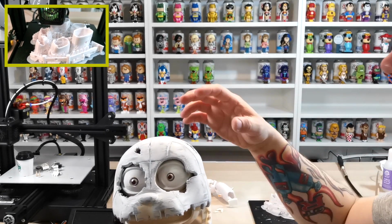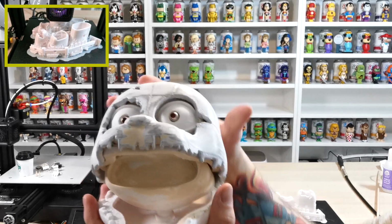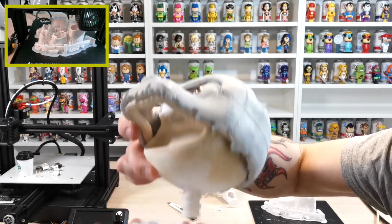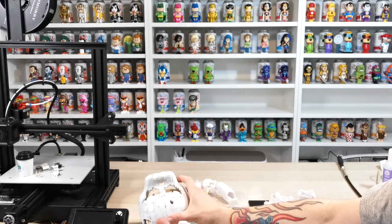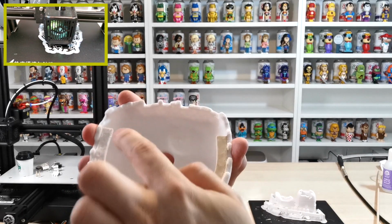So we'll talk about this again because we're back on here. It's made up of different sections, so you can print the bottom section here. I'm just going to take the bottom section out so you can see. The bottom section is the bottom jaw. It does print with the teeth, as I said, and they print on there.